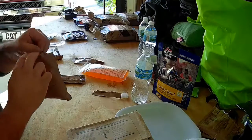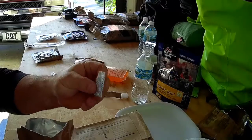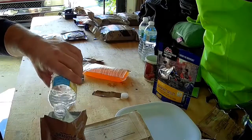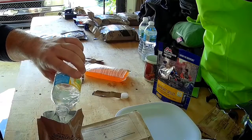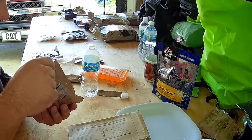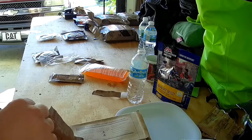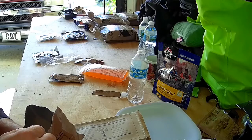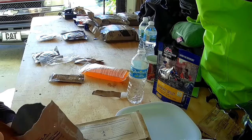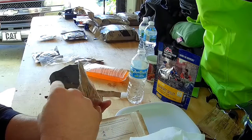Oh. And this smells like rotten milk. We're gonna try it anyways. That's that little oxygen pouch that it's talking about. Okay. Look at that. Doesn't that look delicious? Well, let's try it. I'm not gonna say too much. Hey, you know what?